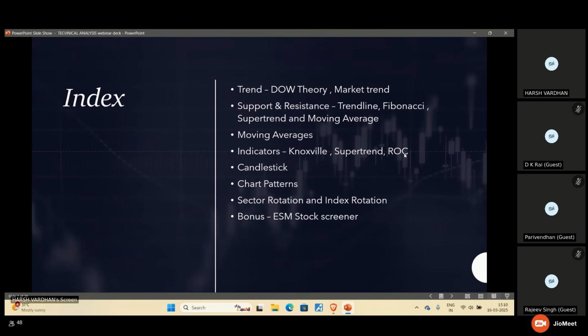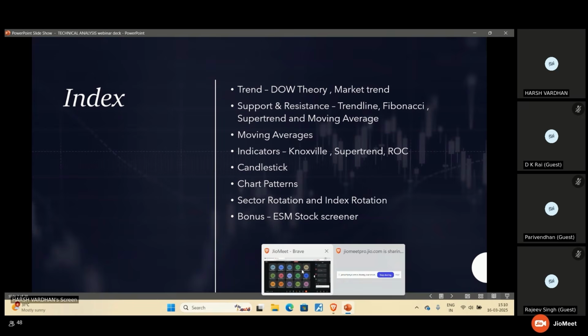Like I exited Nessus based on this indicator when it was near the high, because I knew in advance that it was going to move to ESM. So it can help you in this way, that you can sell your stocks. This is especially useful in this type of market, like a painful bear market, where you can exit a stock in time and then re-enter it at lower levels once 1 month has passed and it is likely to come out of ESM2. Okay, any questions or queries so far from anyone, or can we start?